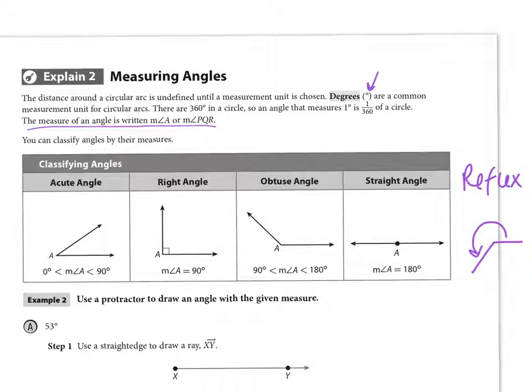Another thing I want to really make sure that you hear me say today, in geometry, you cannot trust what the picture looks like. I would put maybe a really big star next to that in my notes. So even if it looks like a right angle, unless you see this box or something that tells us it's a right angle, it may not be one. They're always going to try to draw pictures to make you think that it's something, but unless we have the information, we don't know for sure. The same can be said for a straight angle. We don't know that it's a straight angle unless they tell us somehow that this is open to 180 degrees. So just be aware of that.